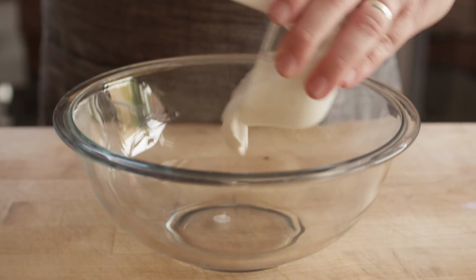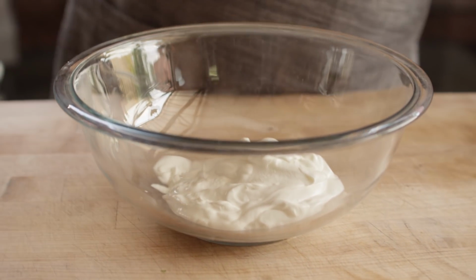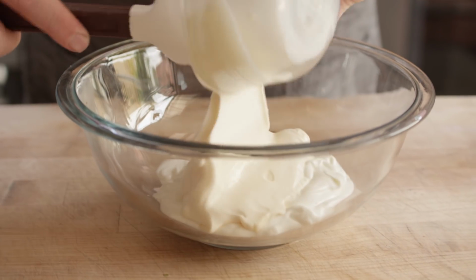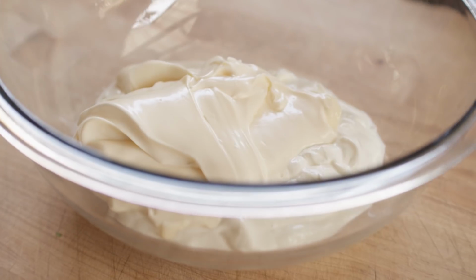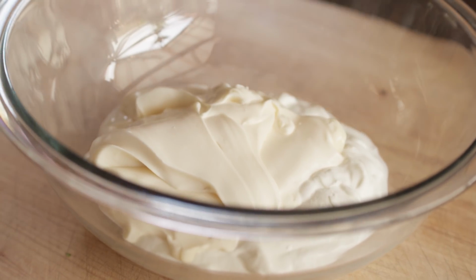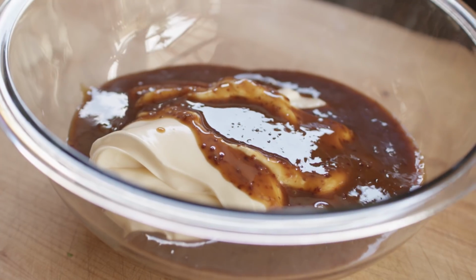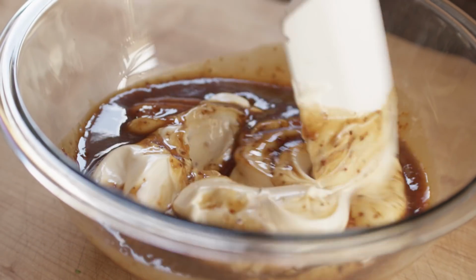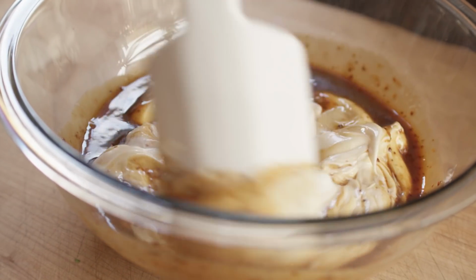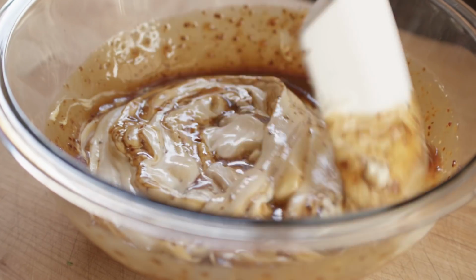We're gonna throw together a really simple slaw dressing. Equal parts here, sour cream and mayo. So obviously doing a nice creamy slaw today. We're gonna add some of our favorite mustard sauce. This is the smoky mustard sauce from Stockyard. But you guys use your favorite mustard sauce, or you could just throw a little Dijon, some apple cider vinegar in there if you want. I really like the sweetness and the smokiness from this sauce.